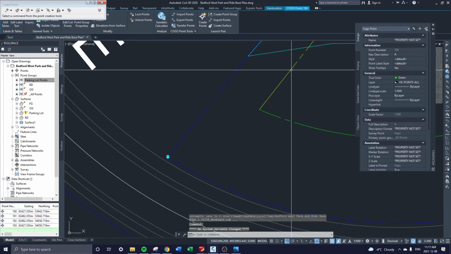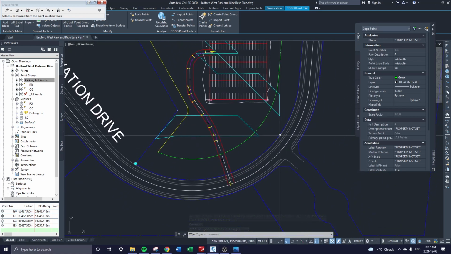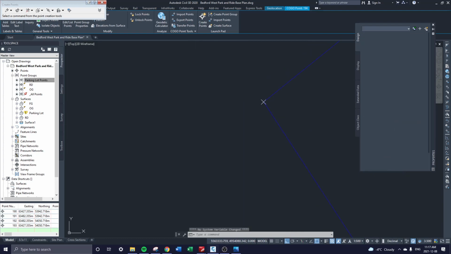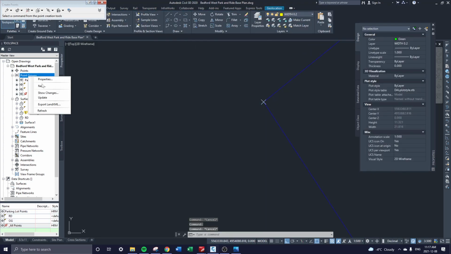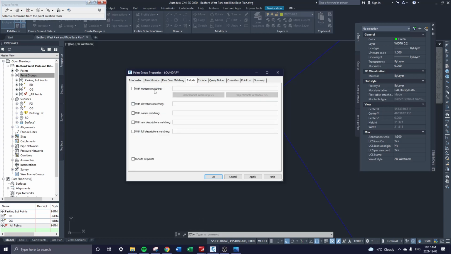So that's point number 194, and then your last one is probably going to be around here, and you're going to have more points than what I have, right? But this one is 198. So same process, new group. This one's going to be called boundary. Caps lock always on.